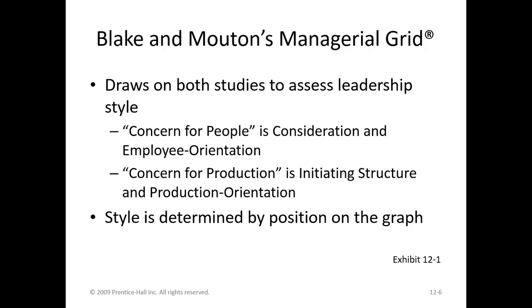This is basically a managerial grid, so you can draw a horizontal line and a vertical line. On the horizontal line you can put concern for people, and on the vertical line concern for production. And in the grid, you can score from 0 to 9 on the horizontal line, as well as on the vertical line from 0 to 9.